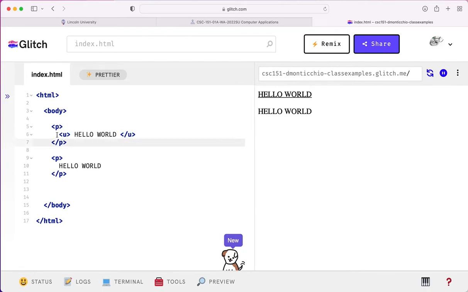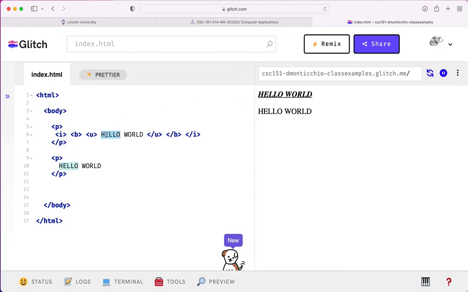So what if I wanted this, though, to be underlined and bold? Okay, well, I would need to just have it be inside both the underline and the bold. And of course, I want to do italics as well. Well, easy peasy lemon squeezy. I just make sure that it's inside the italics as well. So you have start of the italics, end of the italics, ergo this is inside the italics. Start of bold, end of bold, ergo this is inside the bold. Start of underline, end of underline, ergo this is inside the underline. So it is both bold, italic, and underlined.